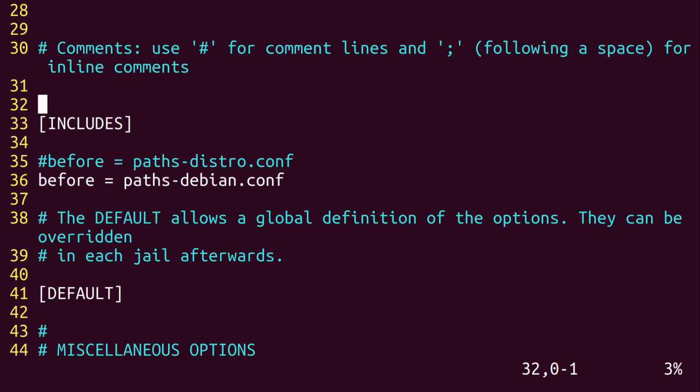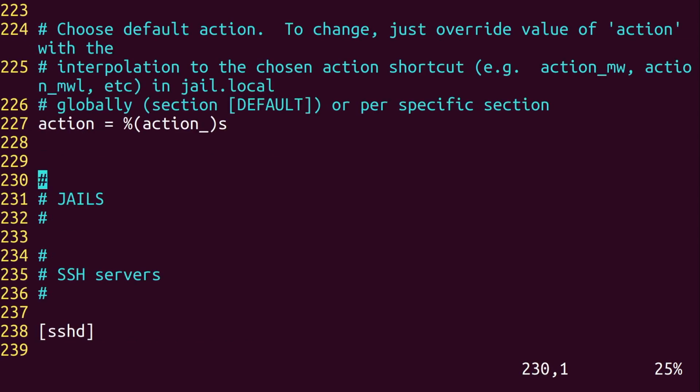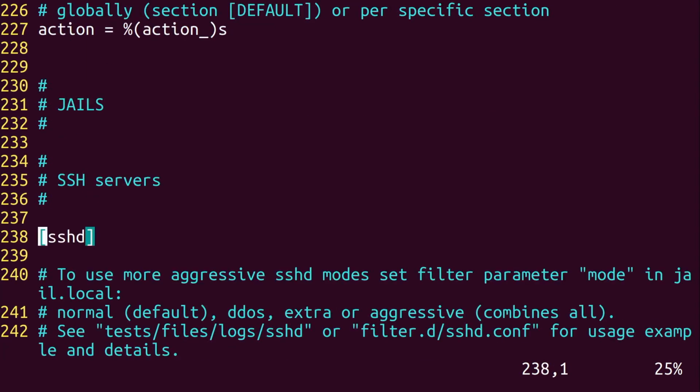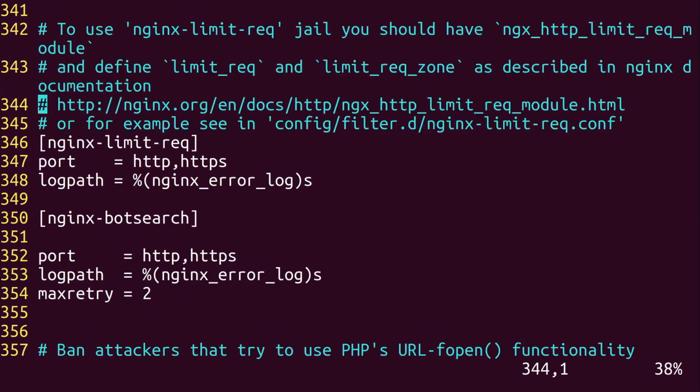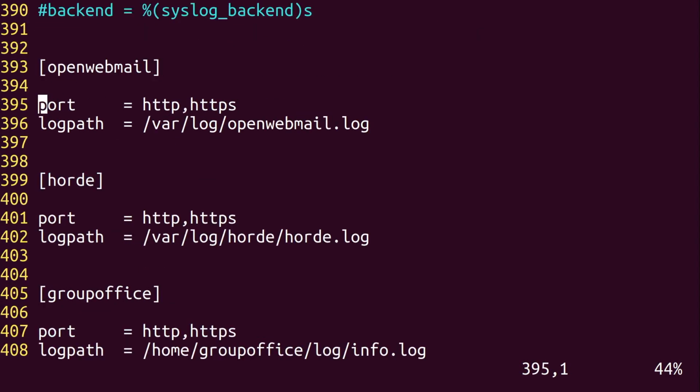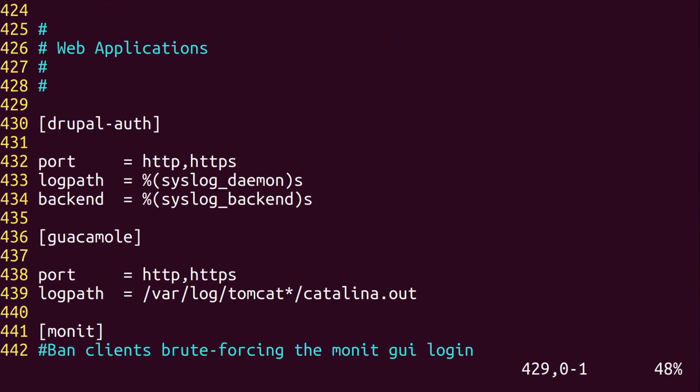So basically, you're going to page down and look for that part of the file. In my case, it starts around line 230 in my example here, again, that could vary, but this is the jails section, which basically, as you can see, goes on for quite a while. We have all these different configurations. Every time you see something in brackets like you do right here, that's the name of a jail or an application that Fail2ban is able to monitor by default, that has default configuration. And there's quite a few, because again, this file goes on for quite a while.